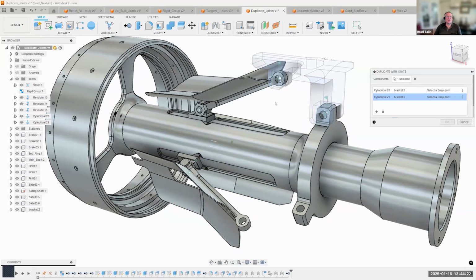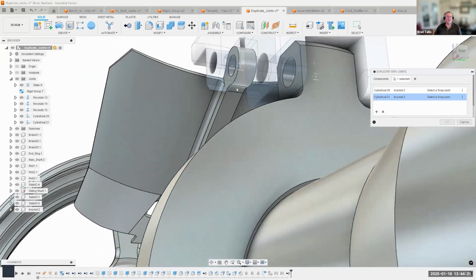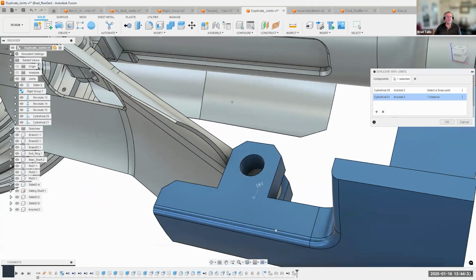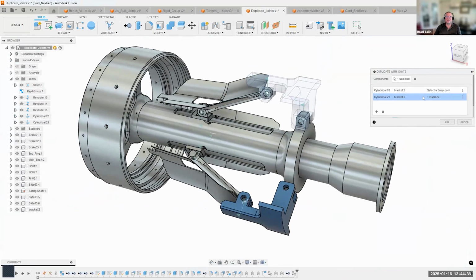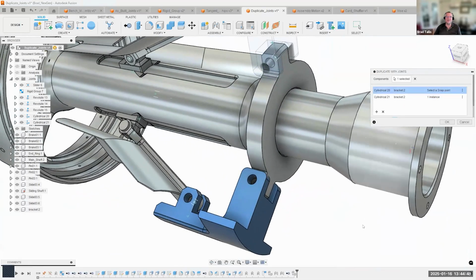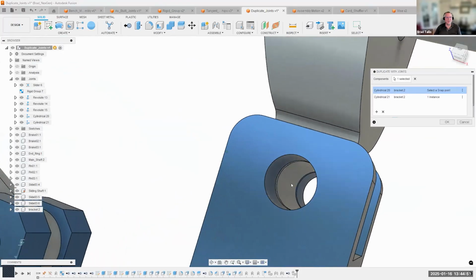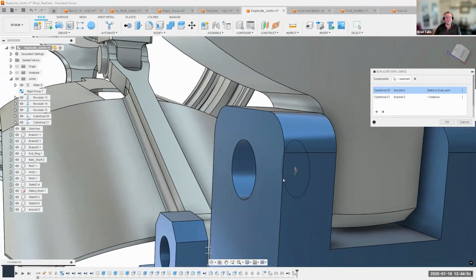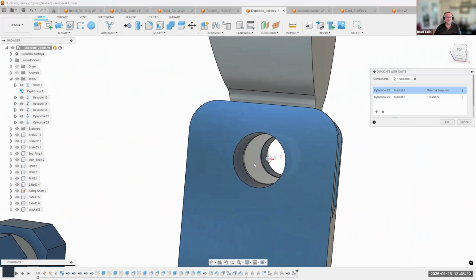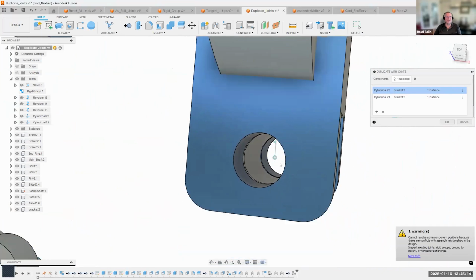So this is in the center of that control rod. So I'm going to come over here and grab the center of this control rod. And sure enough, you can kind of see it creates a copy of that. And you can see it says one instance. Now it also says select a snap point for cylindrical 20. It needs to know where does that need to go. So I'm going to click here. I'm going to zoom up in here a little bit, and I'm going to grab the center of this gray part here. So it's kind of hard to see. If I rotate sideways, you can kind of see there's a start, a middle, and an end of that cylinder. Okay, so I'm basically grabbing, if I look at it kind of down this way, there's a start, a middle, and an end. So I'm grabbing the middle there.